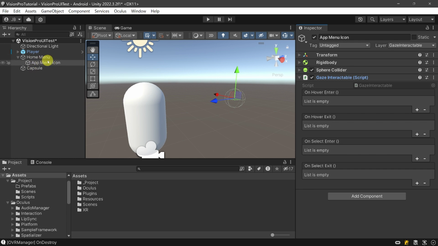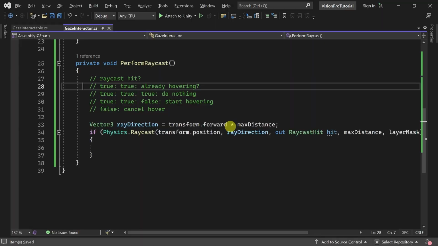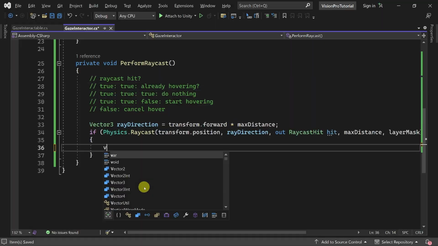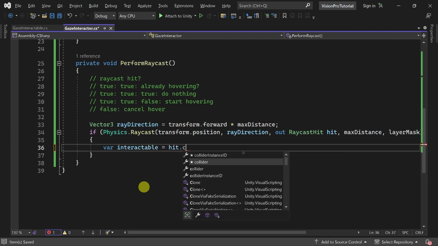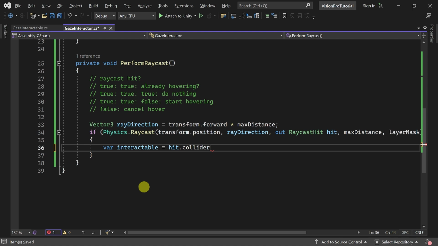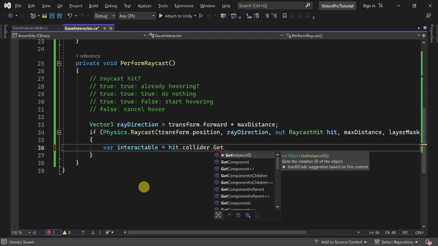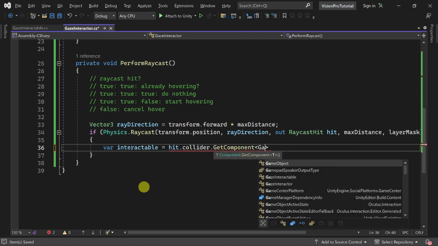And this is something we're going to set as a prefab a little bit later once we get most of it set up. And inside of here, we can say the variable interactable is going to be equal to the hit.collider.getComponent gaze interactable.